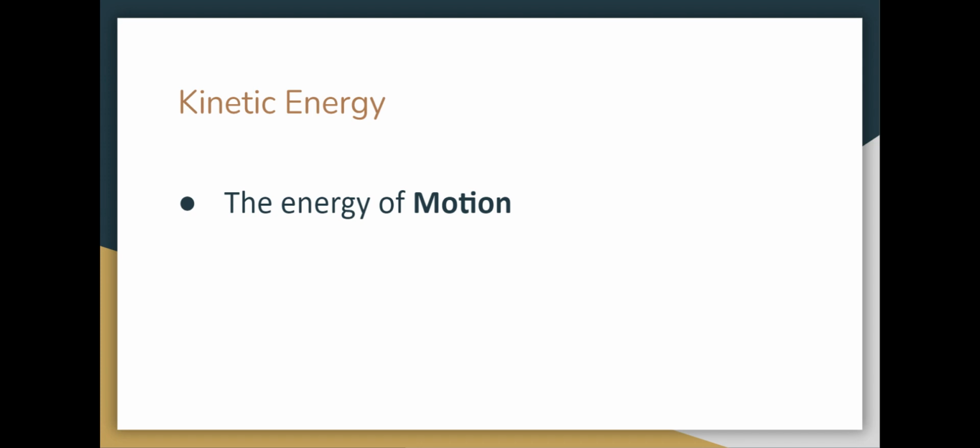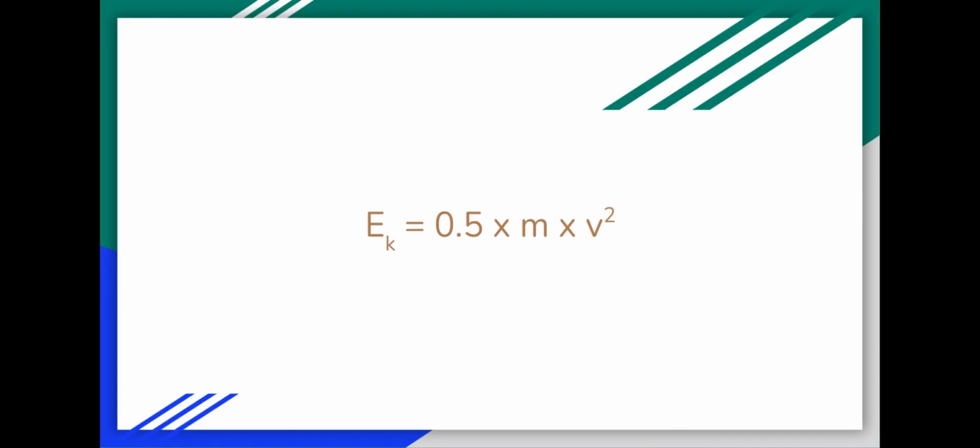Now moving on to the types of energy, the first being kinetic, which is the energy of motion. And that can be defined by this equation here, so the kinetic energy, which is most often in joules, equals 1/2 times the mass times the velocity squared. So in order to find kinetic energy, you need both the mass and the velocity of an object or particle or something similar.